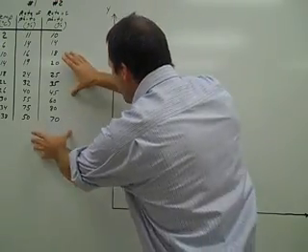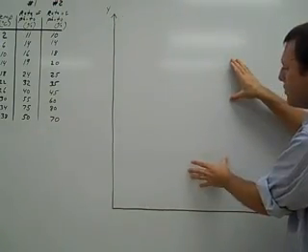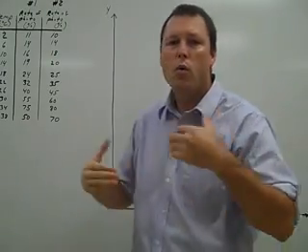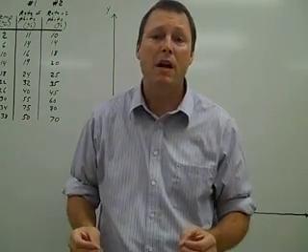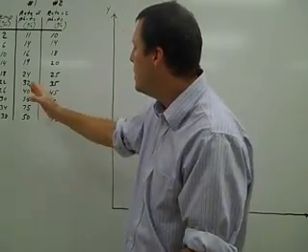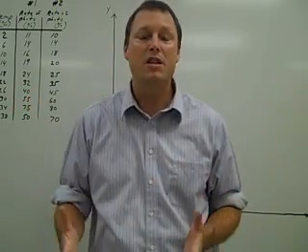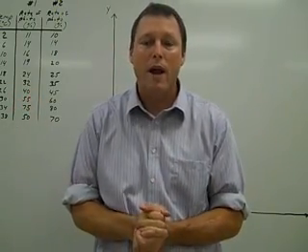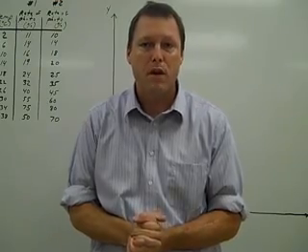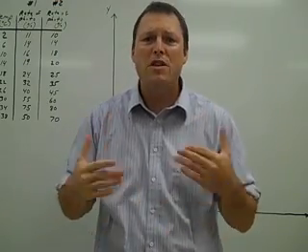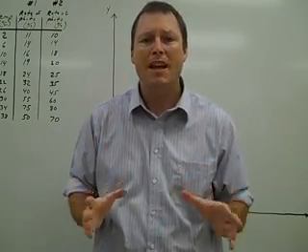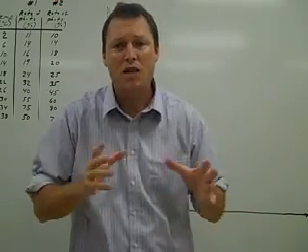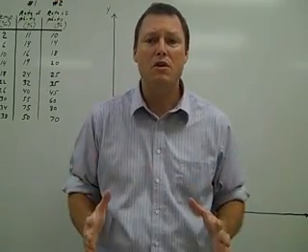But if we take this information and change it into the form of a graph, very quickly patterns will become apparent, and we can actually even compare two sets of data at the same time. So graphs are extremely useful. Now, there are certain criteria that need to be followed in making a scientific graph, and that's what we're going to talk about with the remainder of this video.